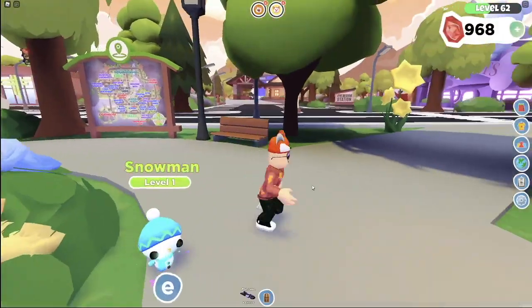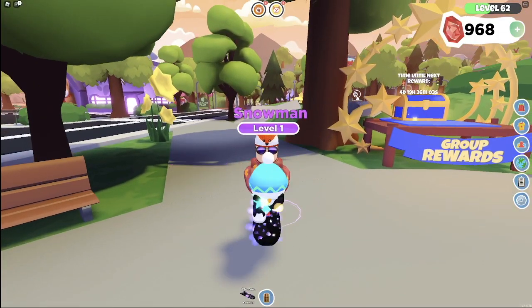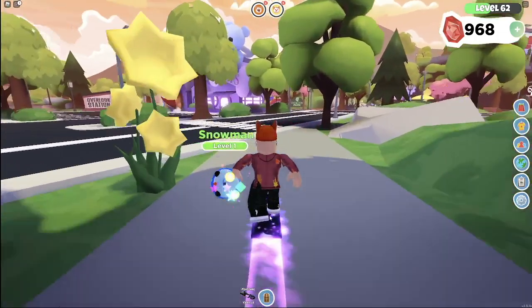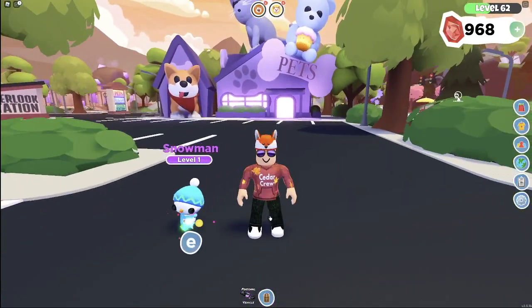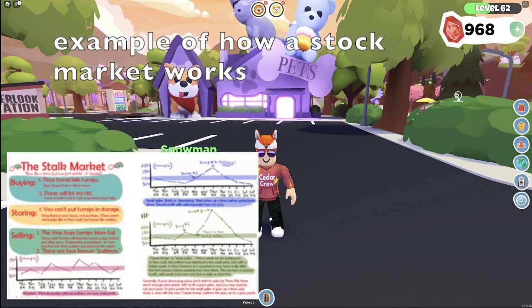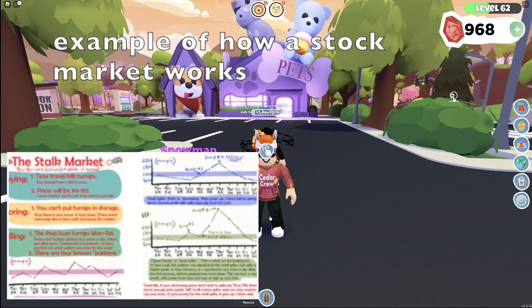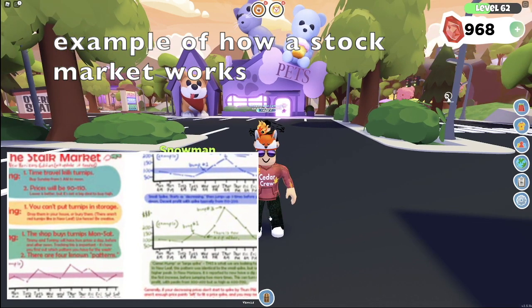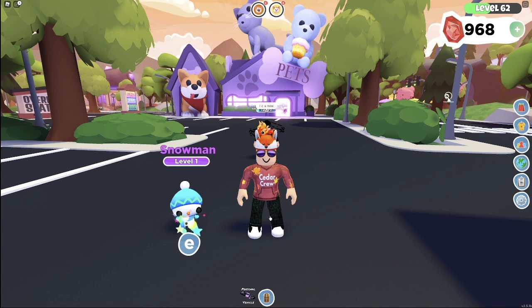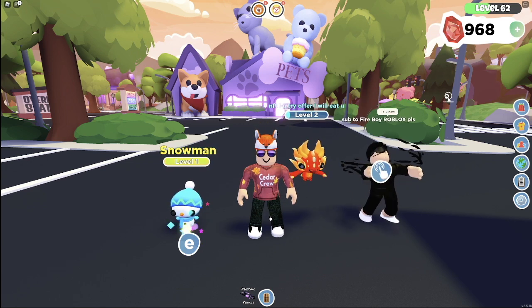So the next update idea would be kind of confusing if you've never heard of this before, but it would be like some kind of stock market. The best example I can give is in Animal Crossing. Every Sunday, a person goes to your Animal Crossing island and sells you turnips. The turnips represent the stocks, and you can sell them back any day of the week, and you can either get more gems or fewer gems every single day that you sell them.